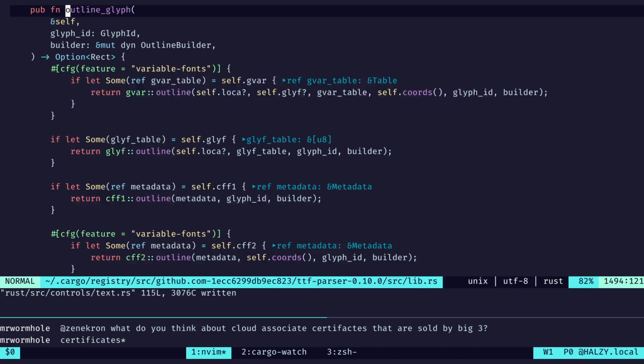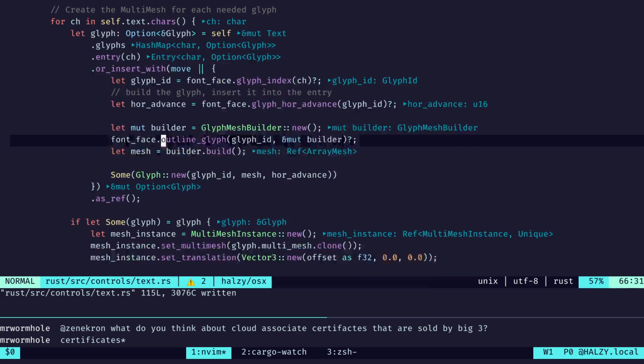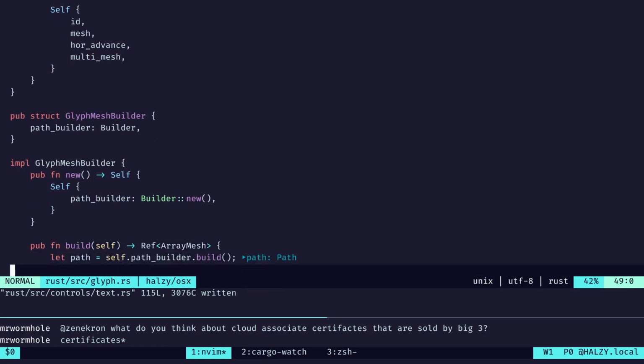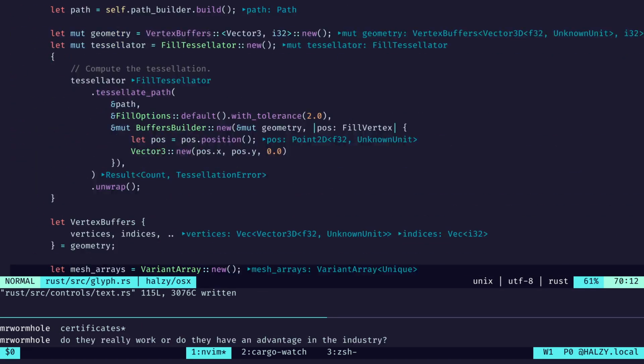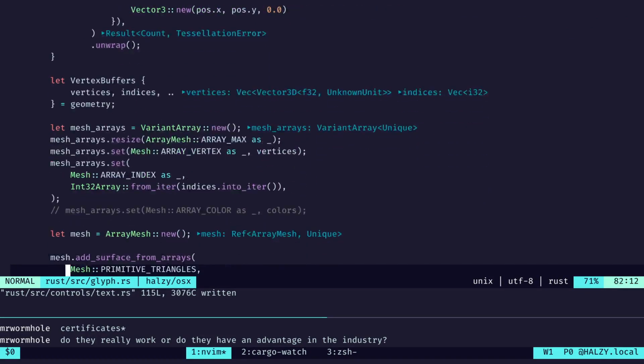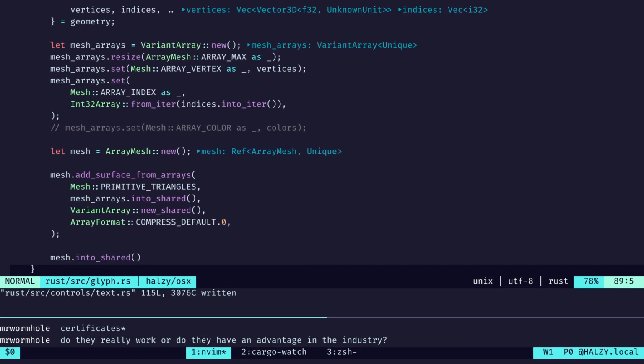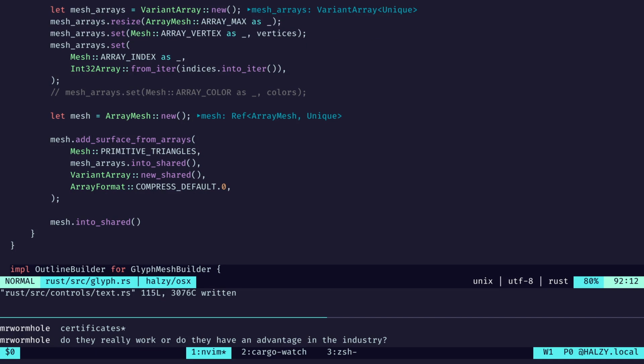Here, outline glyph. We give it the builder. Then we ask the builder to build, and that takes self. Okay, hold on a sec. Give me 2 minutes.